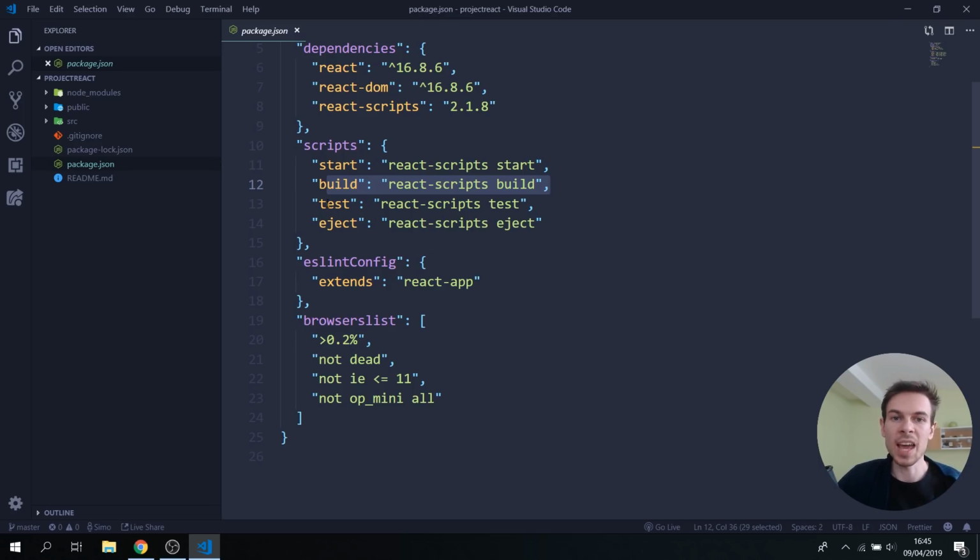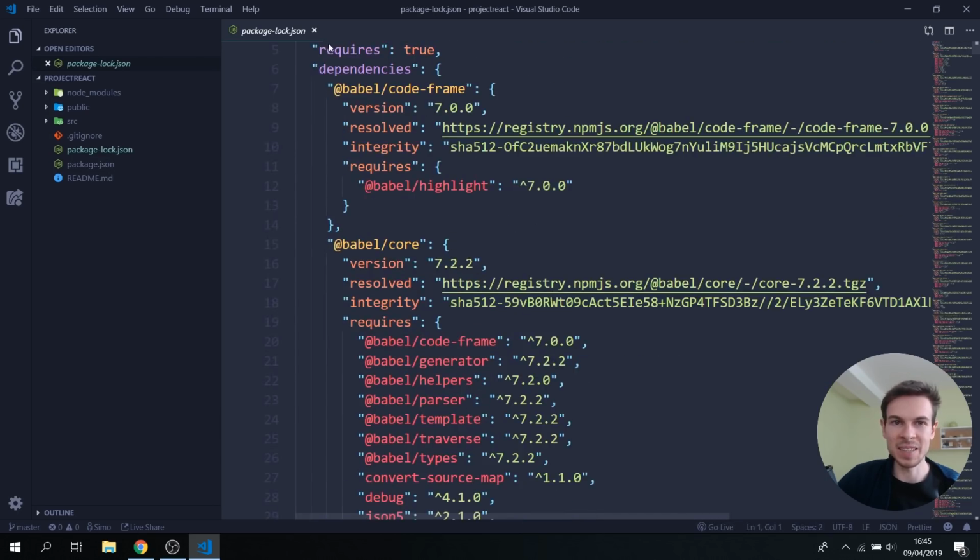Okay, we have test here, which we're not going to cover now. What that's going to do is run tests to make sure that everything works the way we want. And eject, which just kind of shows you all the different packages that we have installed in this project. But again, don't really worry about this for now. We're just going to close this up.